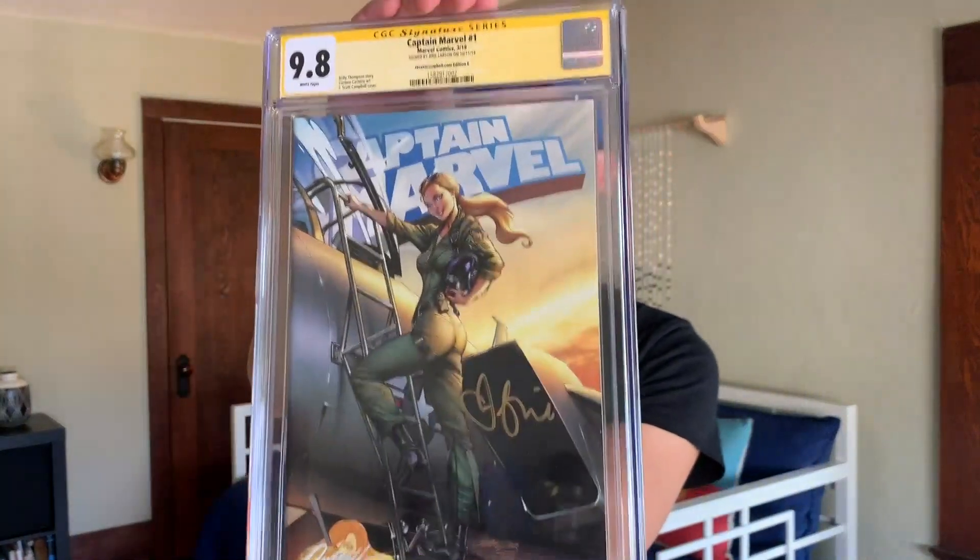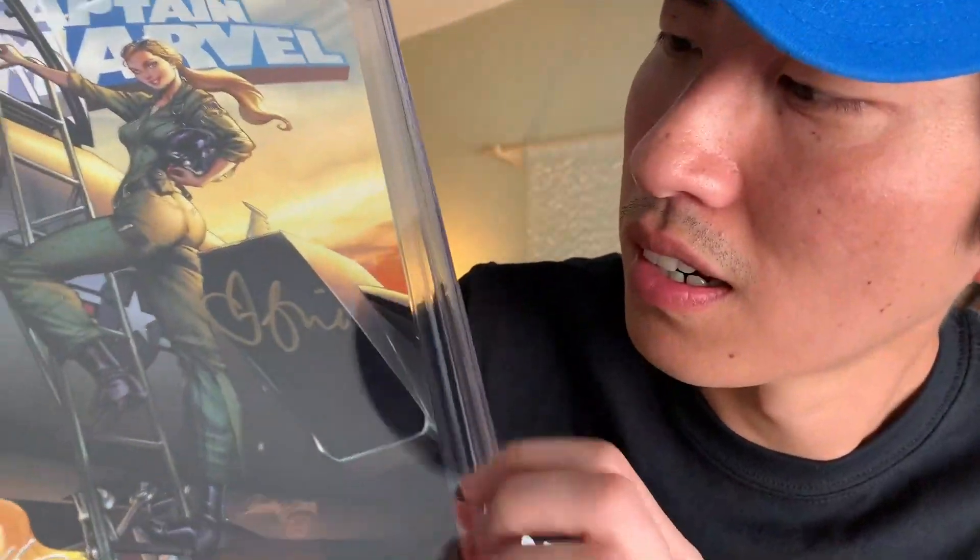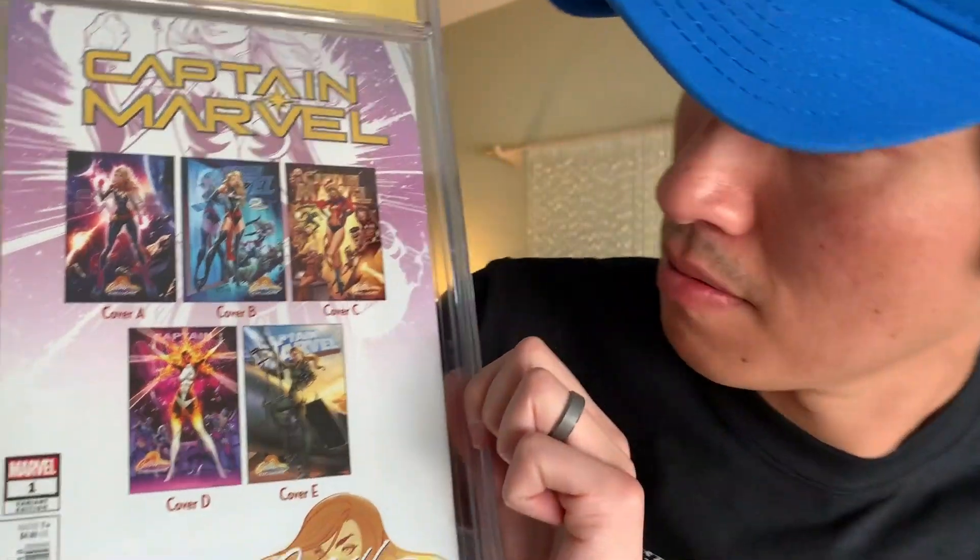Number 304. I know this is J. Scott Campbell — you can tell because it looks like his wife, and it says J. Scott Campbell on the bottom. Such a huge logo. My friend Simpson is a huge J. Scott Campbell fan; I am not. Oh, this was signed by Brie Larson — well, well, well. Brie Larson is the actress who plays Captain Marvel in the MCU. This is Captain Marvel number one, the J. Scott Campbell Edition E. Of all the variants — there are so many. 9.8. I'm very happy for you — I will not be stealing this, so you enjoy it.